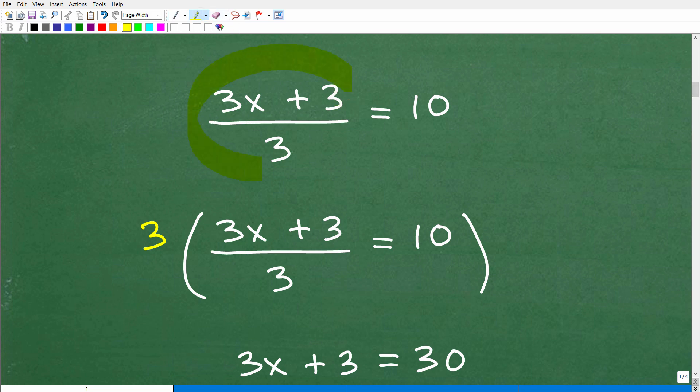One way is to think that this is a fraction, and it's equal to another fraction. We have 10 over here, but we can write this as 10 over 1. So you can think of this as a proportion. And when we have a proportion, we can simply use the cross product. If you don't know what a proportion is or the cross product, then you absolutely need to go watch my additional videos on proportions, how to solve proportions. So again, you can find all this on my YouTube channel or in my algebra courses. You can find all that again by following the links in the description.